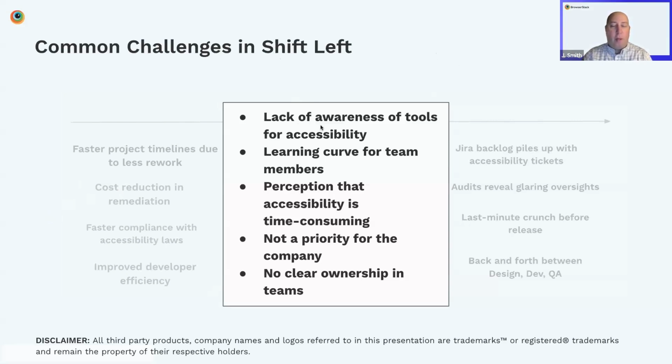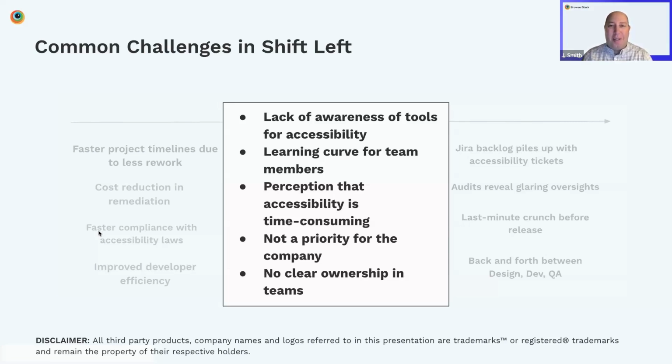And then no clear ownership in teams. I think that's one of the things the shifting left tends to address, is that accessibility doesn't live in one place, right? It's really an organizational thing. It happens everywhere. Everybody owns accessibility. Now, I think in an organization, it's also important to have maybe some key people that really get this, that implement it, that kind of own it, and can maybe be resources for the rest of the teams.